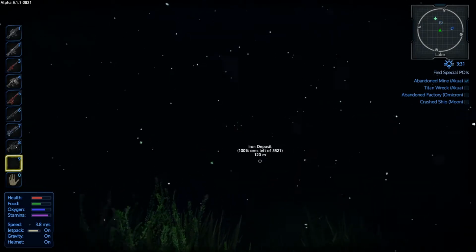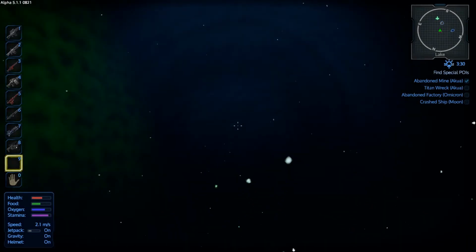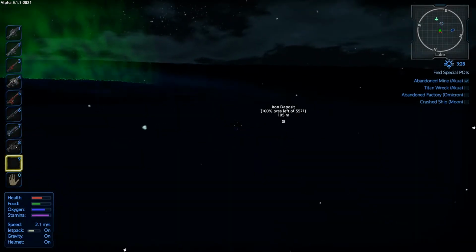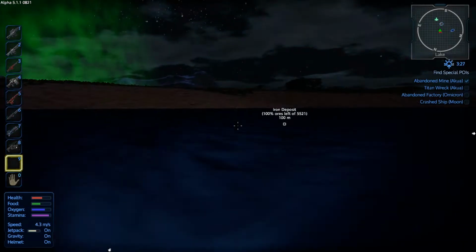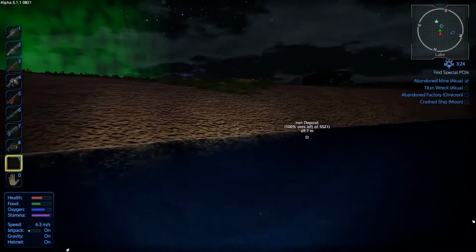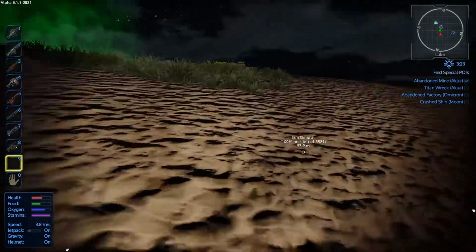Okay, thank you. Wow, jetpack does nothing underwater. There we go. Now we're like at the water surface, at least. Jetpack out of it. Yeah, there we go. Okay, let me out of here a little bit. Okay. Oh yeah, I made it to land.